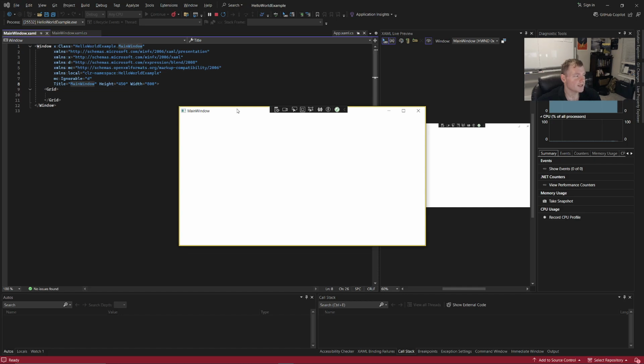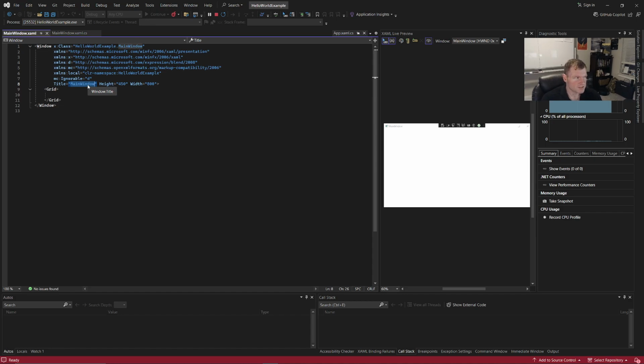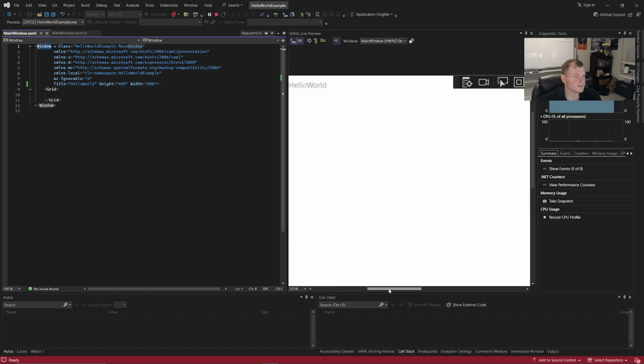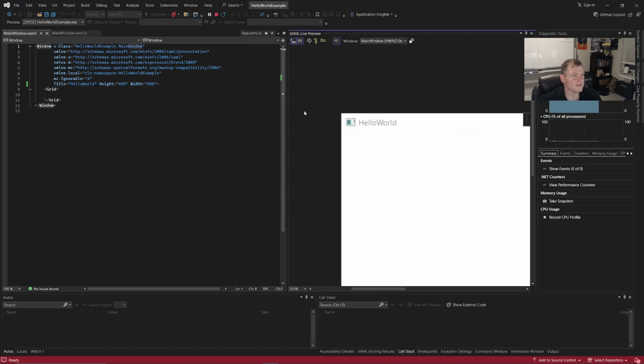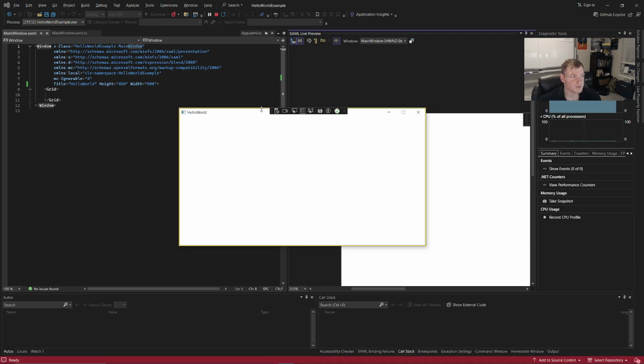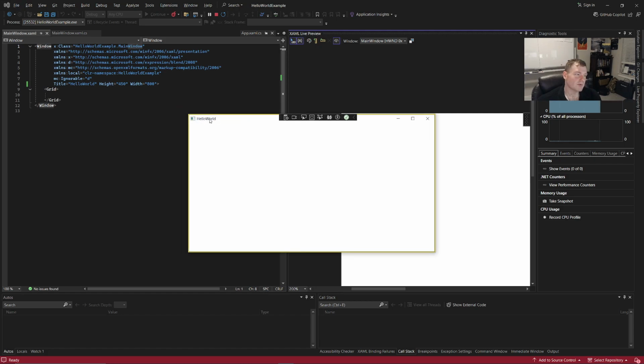You'll see that the title is MainWindow. And when I open the application back up, it says MainWindow here. And I think I can actually change this in real time and say Hello World. Without even recompiling or running, you'll see, it may be a little hard to see here, but let me zoom in for you. The XAML preview is already showing me what it's going to look like, which is a cool feature. And the application is showing Hello World.